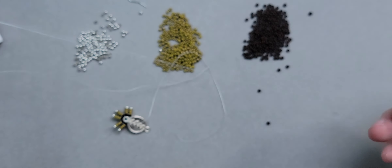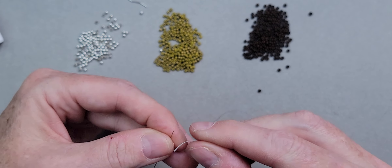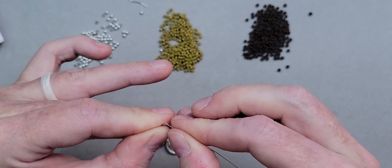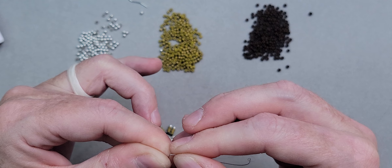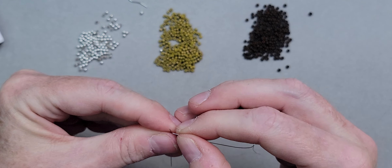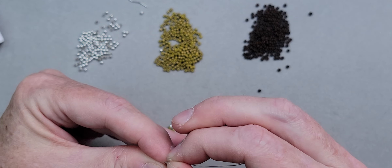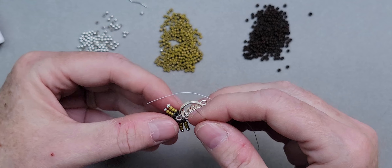There's probably two feet of thread left, so you can shorten your starting length to about three feet if you choose. Now I'm taking the needle and threading the other tail — the six-inch tail — onto it, because I'm going to weave it back through the beads as well. There are different ways of closing off beadwork; find the one that works best for you. I've always done it this way because it's how I was taught. When you weave the thread tail back through the project, it pulls the knot into the bead and looks more finished.